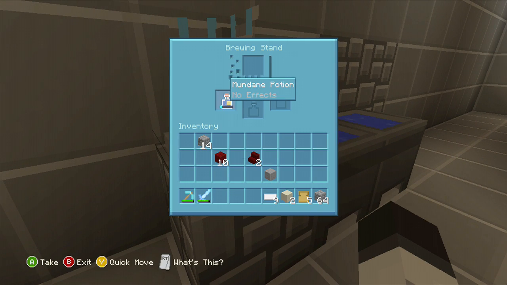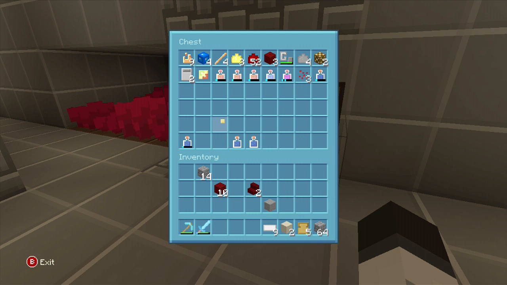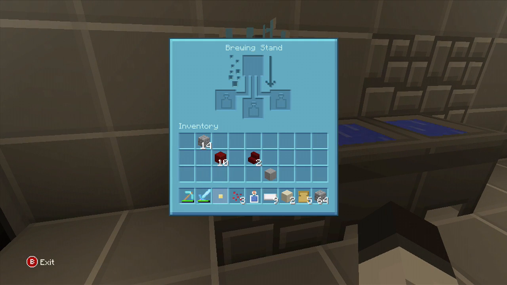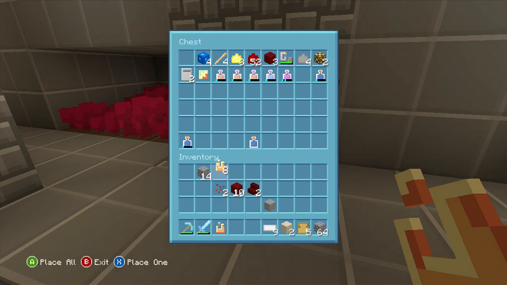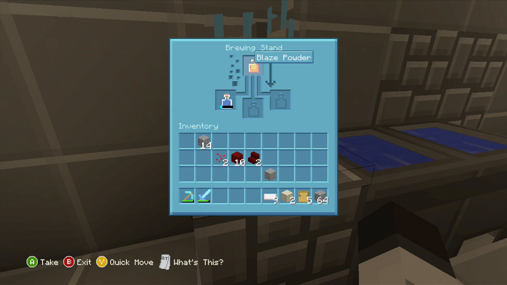Let me go check, we'll go ahead and put this in there. It's a mundane, what? It's not a mundane potion. Oh, hold on. I'm sorry. That was stupid of me. I just wasted that. Oh my god, I'm so stupid. Alright, let's get the water bottle, and we shall get the nether wart, like so. There we go. And then we'll get the blaze powder in there, and all going good. I forgot, and I made the first video this morning, so that shows you how awesome I am. Alright, there we go. Then let's add this, and that will make it a strength potion.